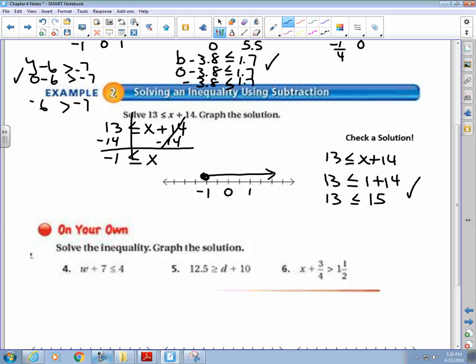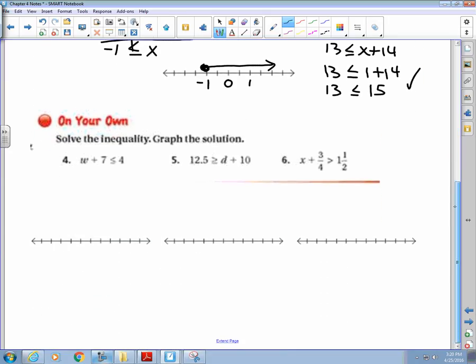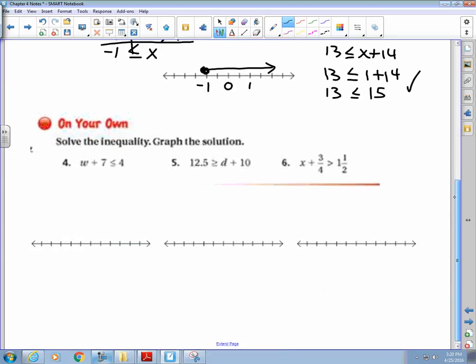All right, so you've got some on your own problems to do here. I'm going to do them just the way that we did the one above. Again, number 4, you're dealing with whole numbers. Number 5, you're dealing with decimals. And number 6, you're dealing with fractions. But it's all the same thing. It's just plugging different kinds of numbers into your calculator at this point. All right, so you go ahead, pause the video, work those out, and then come back in a couple of minutes when you're done, start the video, and you can check your solutions.